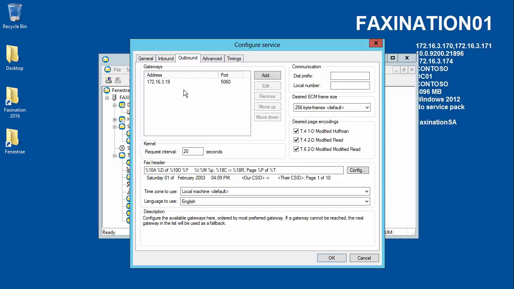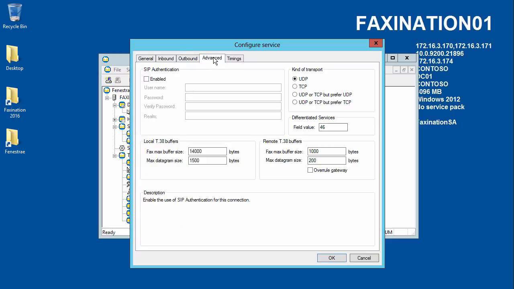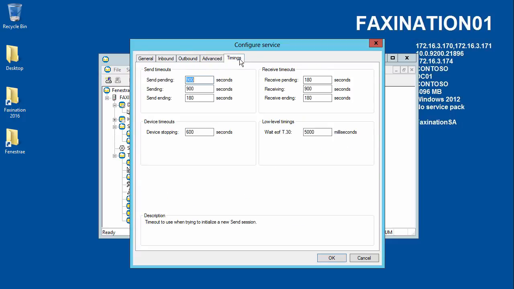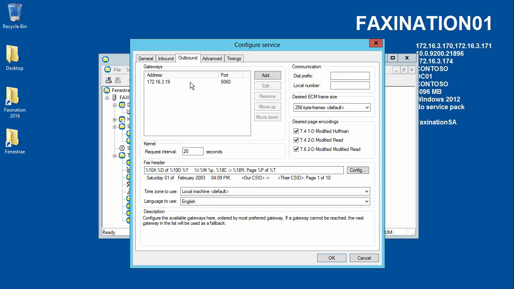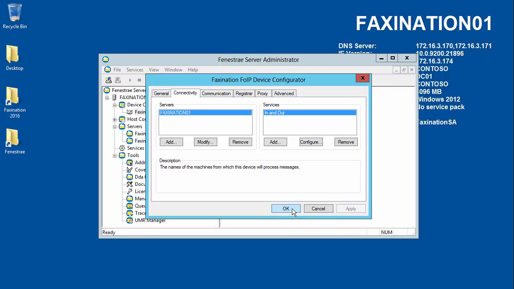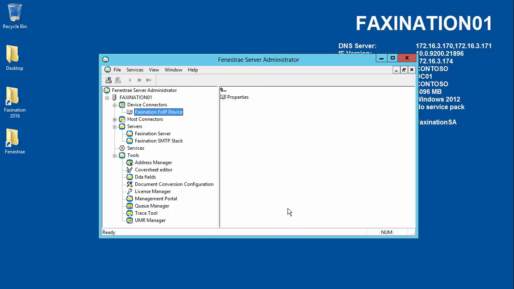All right, we saw in the previous video, this is the IP address of our PBX, our digital media gateway, or our SIP trunk, basically the fax over IP gateway we're communicating with. We have some advanced settings, really depending on the environment that you're in. We can't really discuss these. It just depends on the type of PBX that you have, what these requirements would be. All right, so that gives us our inbound routing digits.